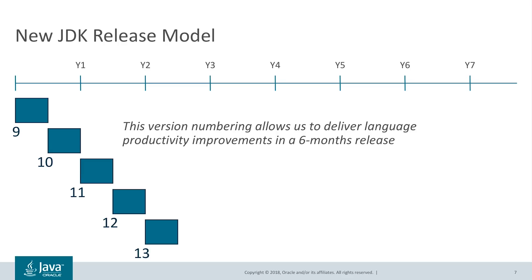While we were moving to the six-month release cadence, we also took the opportunity to revamp the JDK version numbering. We settled on a simple numbering scheme that increases the major release number by one for each six-month release. This new numbering scheme allows us to deliver Java language productivity improvements in a six-month release. By JCP rule, language changes to the Java specification require us to increase the major release number. The overall feedback is that people who moved to JDK 9 found the move to JDK 10 trivial — for instance, IDEs supported the new var syntax features introduced in JDK 10 by launch. It is still early as the ecosystem needs to transition to the new model, but we remain optimistic the new six-month release cadence will continue to be successful.